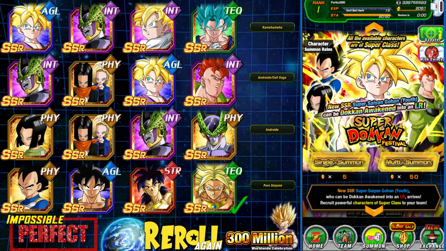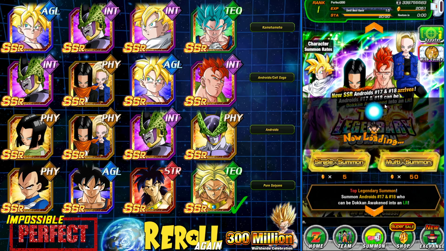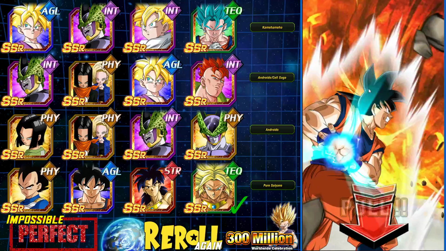So if you guys want to summon along with me, feel free to sit back and relax. This is going to be a long video. 2,000 Dragon Stones, that's a lot of summoning. So let's go ahead and jump into it. Let's start with the LR banner and see if we can pull that LR right off the bat. So hopefully you guys are having a fantastic time in the 300 million download celebration.